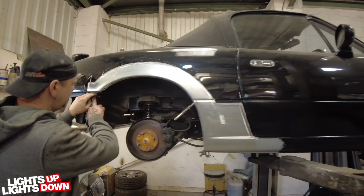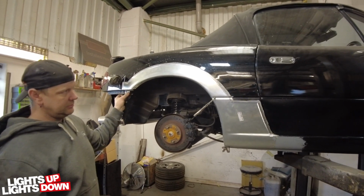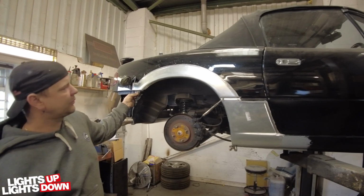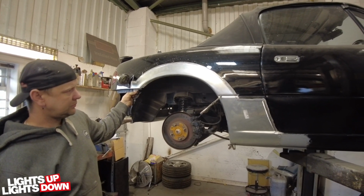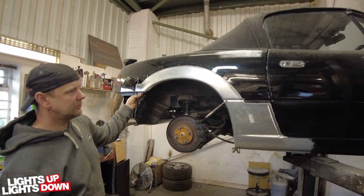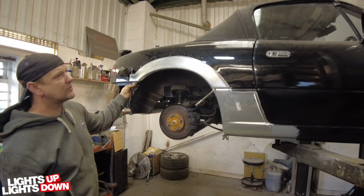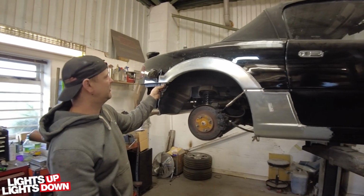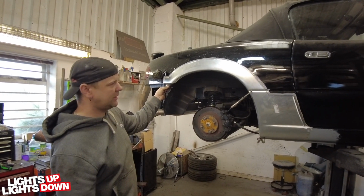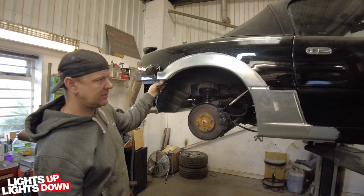It is. Yeah. You've seen the sort of the process there. There's no need for us to show you this welded afterwards. Once that's all done, it then gets stripped down, so the belt line moulding, rear light, everything gets stripped off of this panel. In this instance, he actually wants the aerial hole welded up, doesn't he? Does, yes. So I've got to remove that and I'll make a disc out of it. And then it'll go off to the paint shop for prep and paint, and that'll be the end of it.